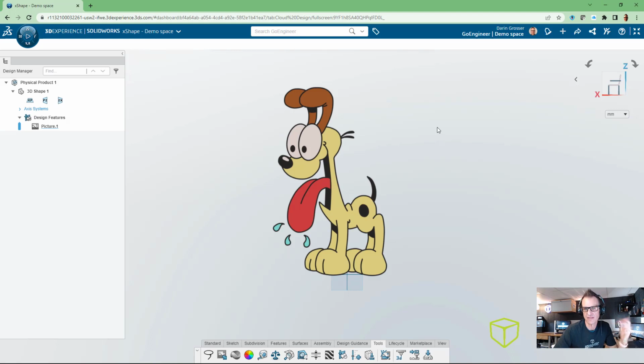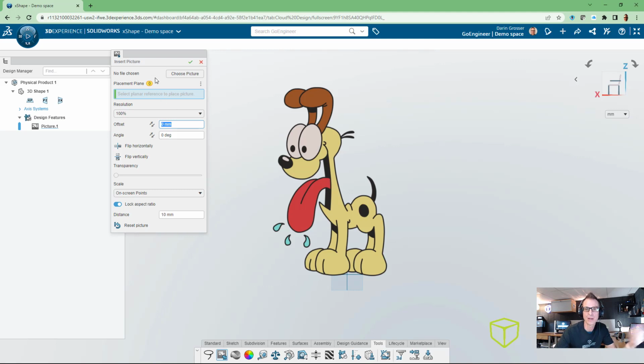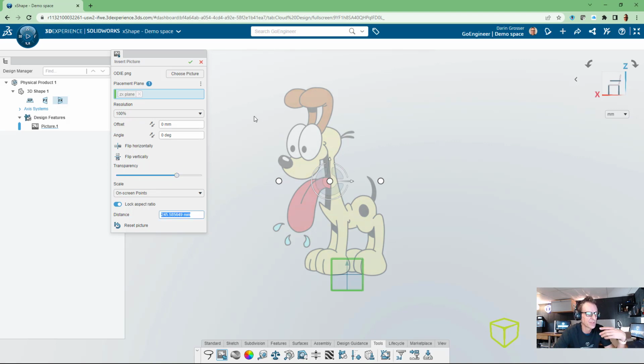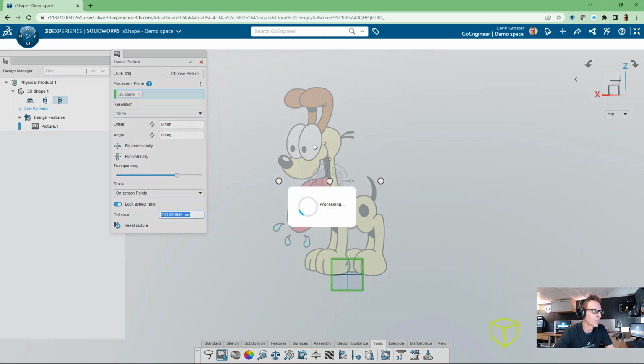Now, I skipped one little piece of this. I'm actually going to go back and do this as well, but this is part of the intuitive piece that xShape will give you. I'm a SolidWorks user by nature, and I've been using it for 2.5 decades. So I'm very, very accustomed to it. And I find the knowledge in SolidWorks difficult for me to do other things in some cases. But you'll find that the X apps on the 3DEXPERIENCE platform are actually quite natural. If I want to go ahead and edit this, I can just double click it on screen and it just becomes an editable feature. In fact, I didn't even have to right click and say edit feature for something like that. Now, the step I missed for myself is I wanted to actually make that somewhat transparent. When I'm modeling, I want to use it for inspiration, but I want to be able to see everything that I'm working on. So there we go.